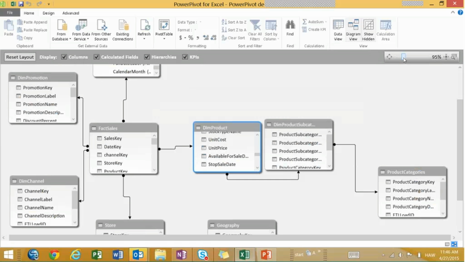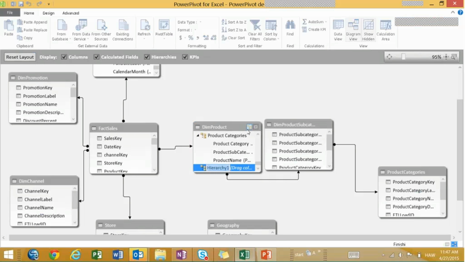And in here, we're going to click that create hierarchy button that I just showed you a few seconds ago. And an empty hierarchy parent node again shows up, and we're going to type product categories as the name.